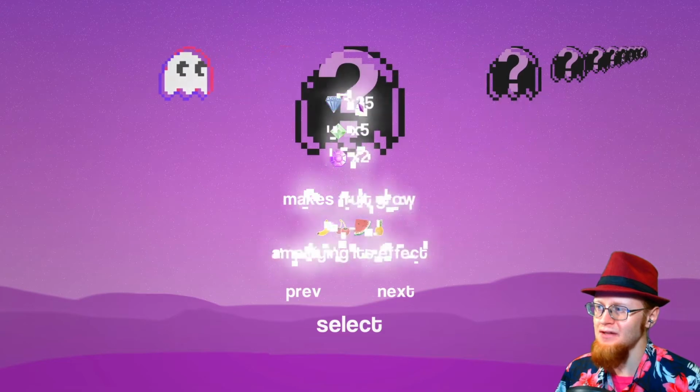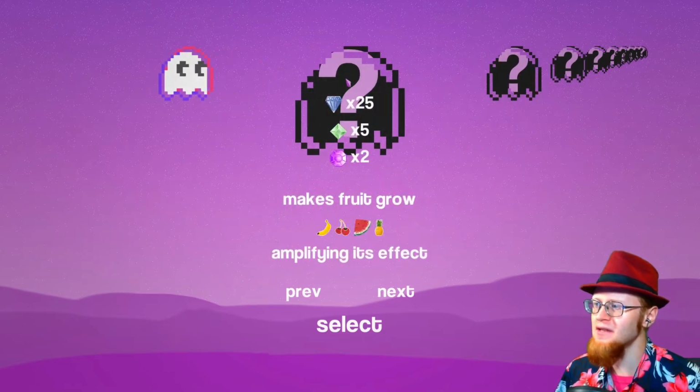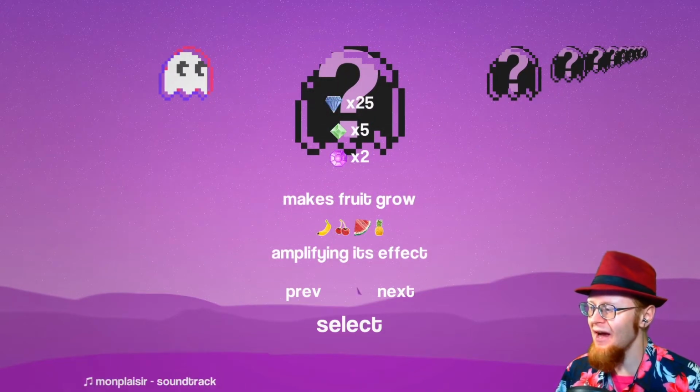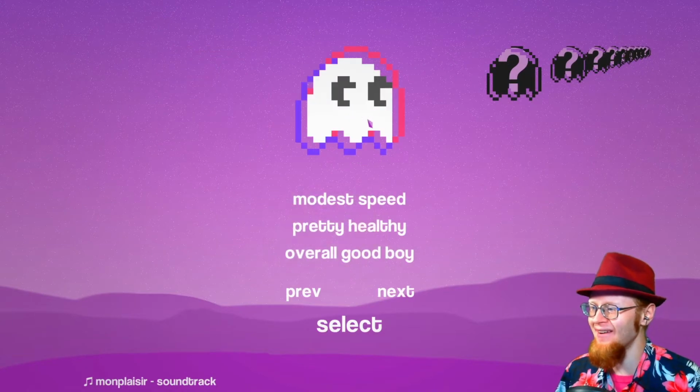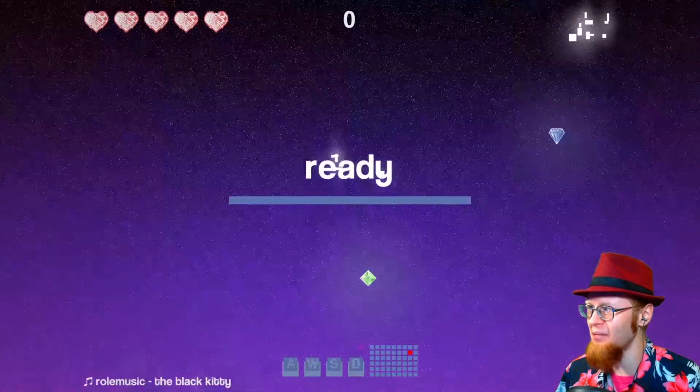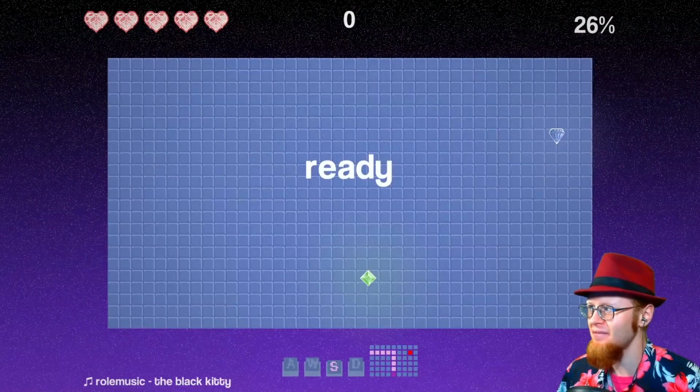Oh, I unlocked Delta, the best boy. Oh, that was the cost to unlock, I think. Can I select this? Yeah, I don't have these coins. Oh, I get it. This took me a minute. I was unlocking characters. Okay, yeah, overall good boy. I want to play good boy Delta. Okay, we're in it. Ready?